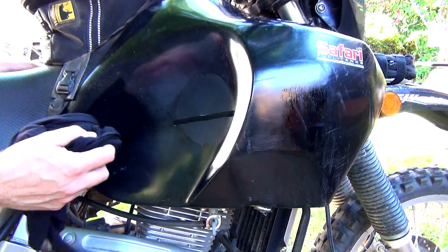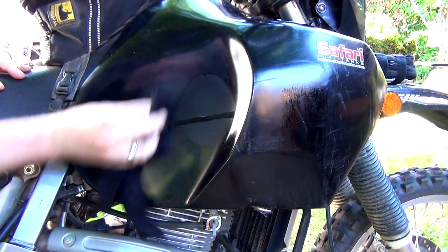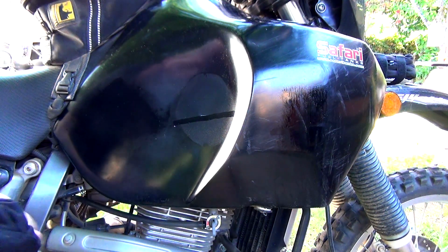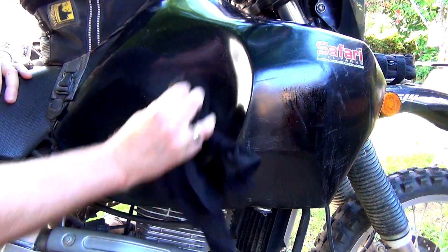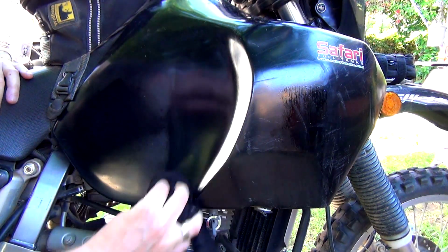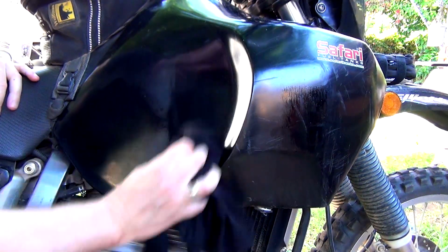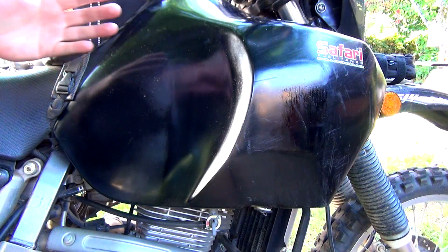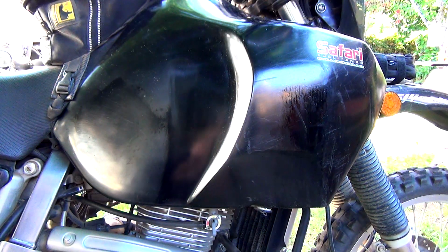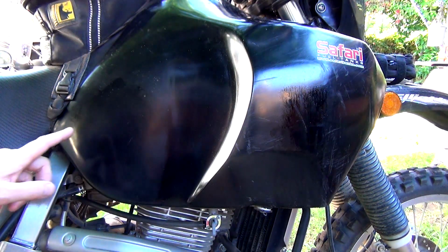Rightio, so I've just got a normal rag, and I've got to make sure I don't buff it around too much. So there you go. That's that one. Now I'm buffing it using a different part of the rag. See, Mr. Sheen kind of spreads. Look at that. Yeah, wow. I didn't realise that. That's not a bad thing or anything different, whereas the Maxima seems to stay in the same spot. And actually, looking at that now, that Mr. Sheen looks shinier than that one.